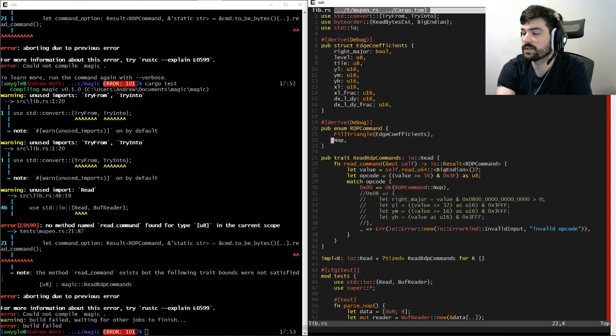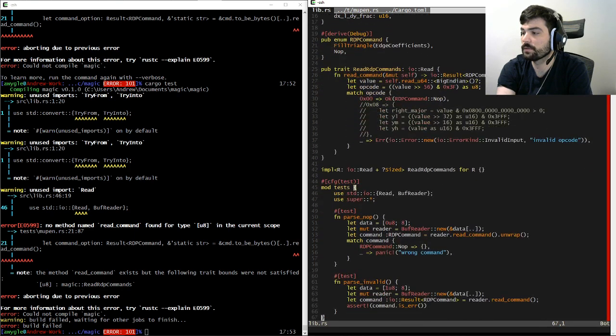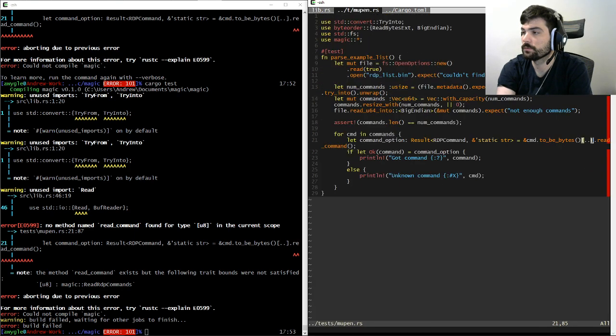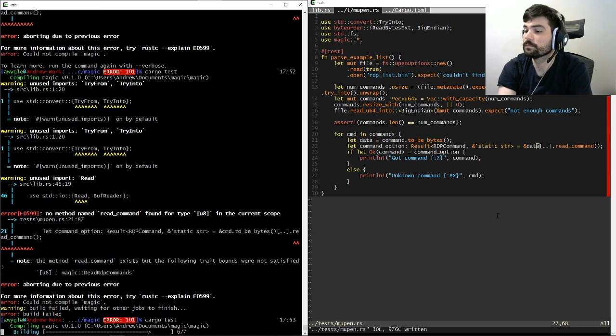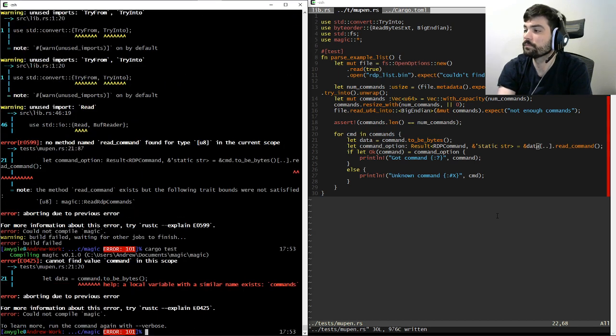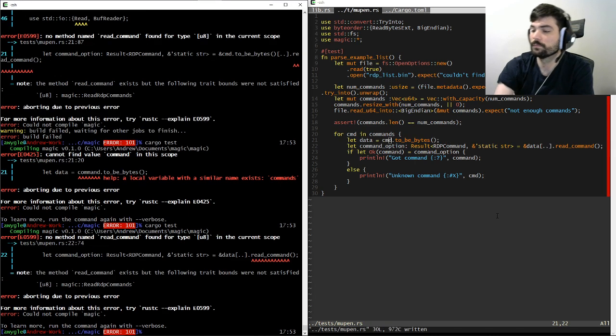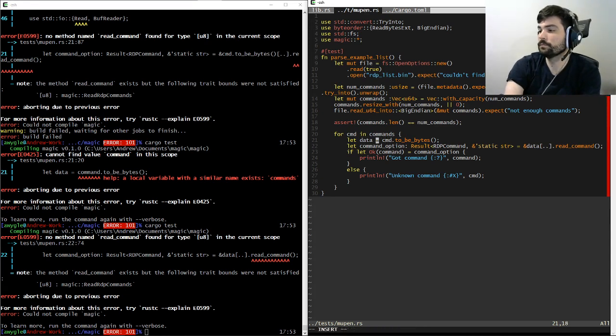The method read command exists, but the following trait bounds were not satisfied. Alright, let's just require it to become that thing, and then I won't have to deal with this.